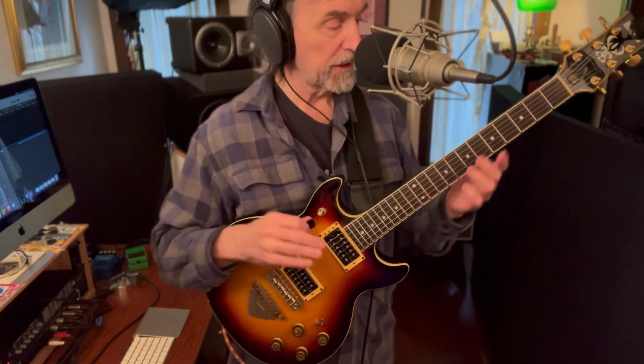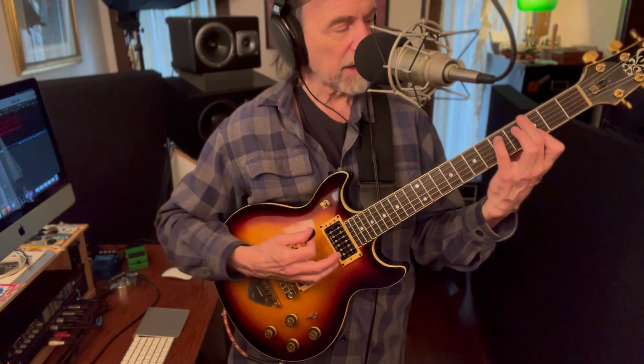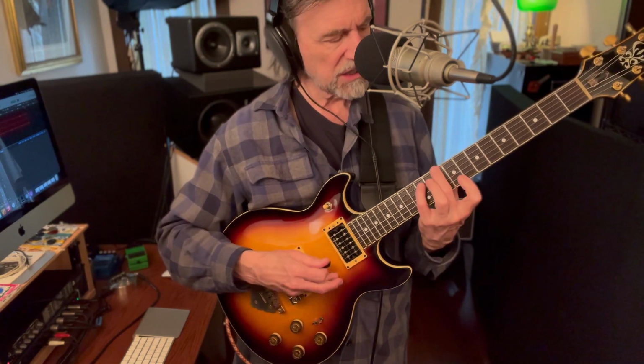So that's kind of the whole point of this tutorial, is just to give you some different ways of thinking about the power chords and how you can create your own kind of chord forms. And this works pretty well. I have a pretty good distortion going on here. It's not crazy distortion, but I got the Expandora and the Blackheart amp, so it's a pretty gnarly sound. Okay, so let's kind of mess with this a little bit. So 2, 6, 3. Let's see what that sounds like.